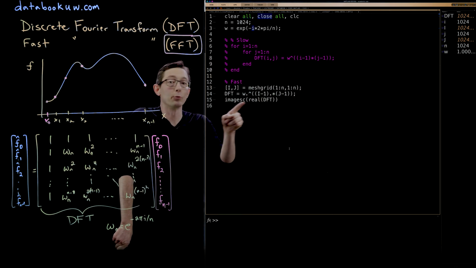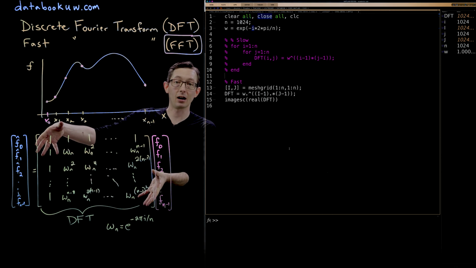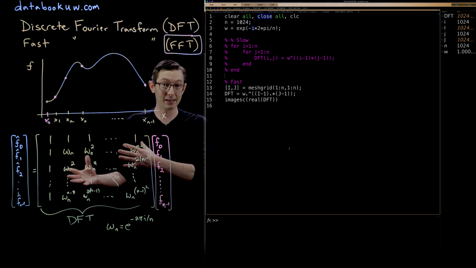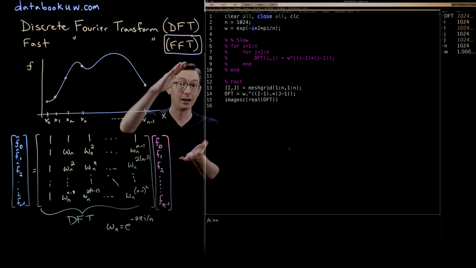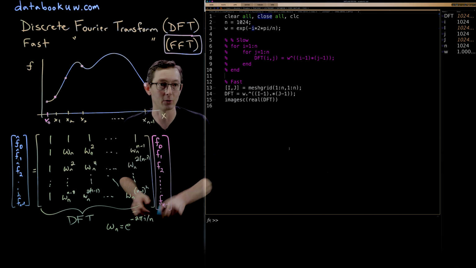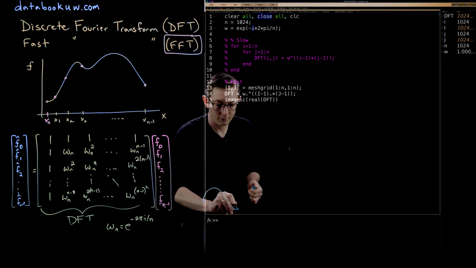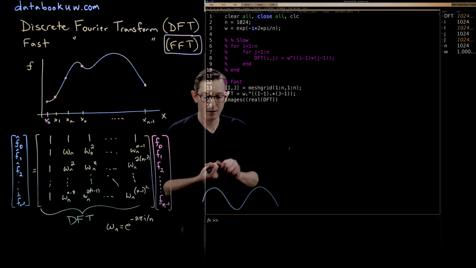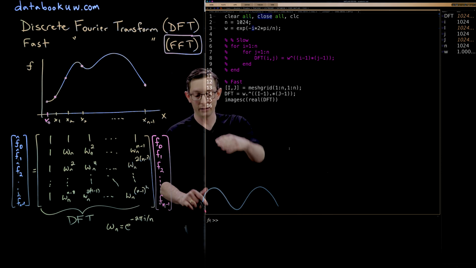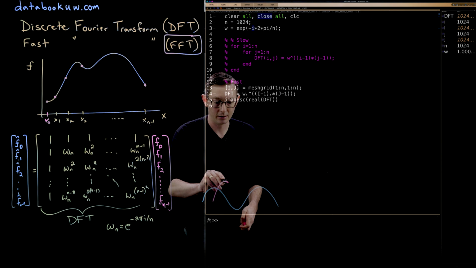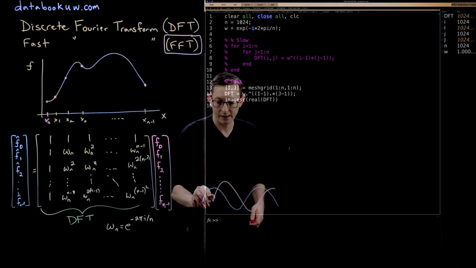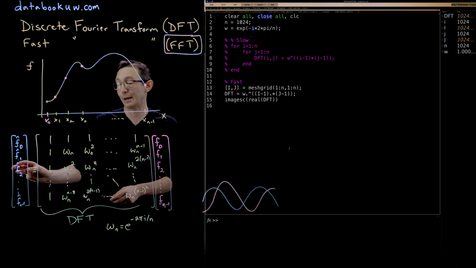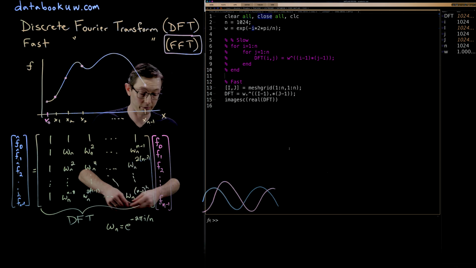And now I'm going to show you just the real part of this DFT matrix. Remember, this is a complex-valued matrix because these Fourier coefficients have a magnitude and a phase. They don't just tell you how much of that sine or cosine, they tell you what the phase is. So I have maybe my fundamental frequency. The magnitude tells you how big to scale it, but the phase tells you if it should be shifted to one side or to the other. The phase and the magnitude are both important, and they're both captured by this complex Fourier coefficient.